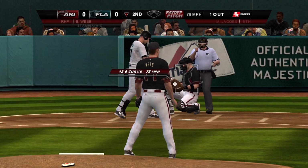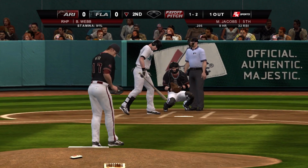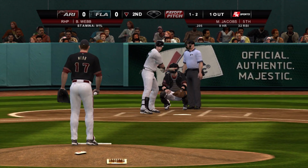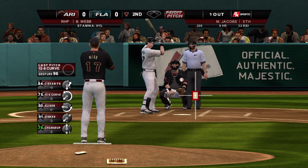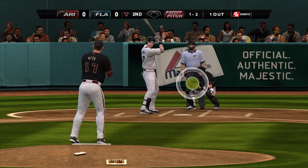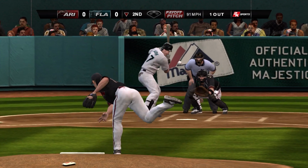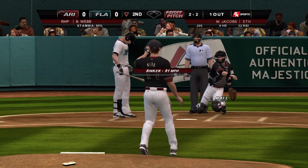The 1-1 pitch is a curve taken for a strike. 1-2. Well, sometimes this is not a tough pitch to hit if you're a good low ball hitter. But sometimes that curveball breaking down and in can be a little more difficult to hit. But you love to see it there if you're a left-handed hitter. Brandon comes in with a 1-2 pitch. Any good hitter will tell you the toughest pitch to handle is one that's breaking down and away.